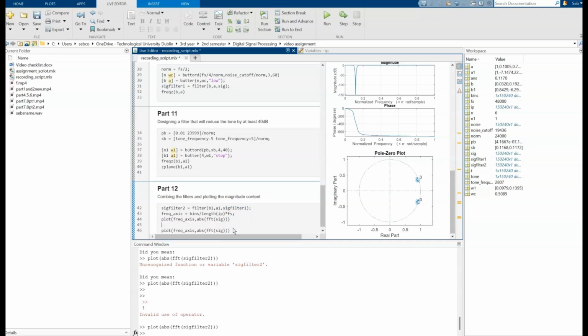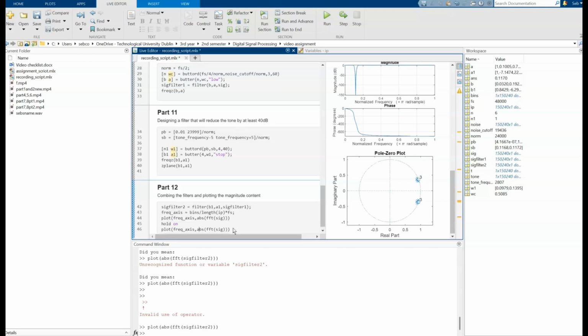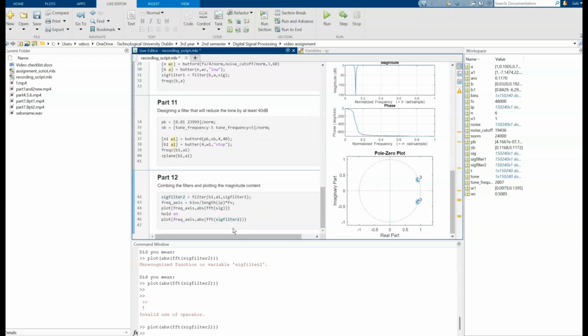B from filter 2, x label, frequency hertz, y label, magnitude, and then okay, so I'll just run this.